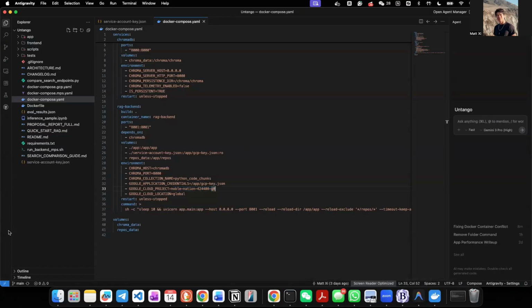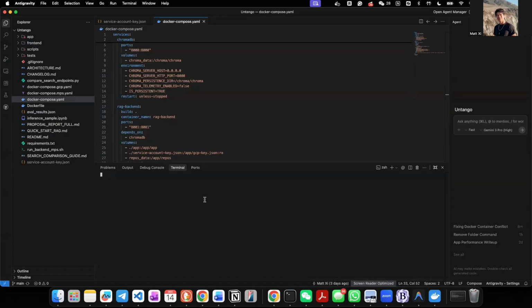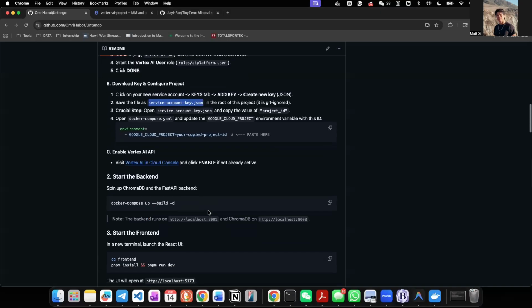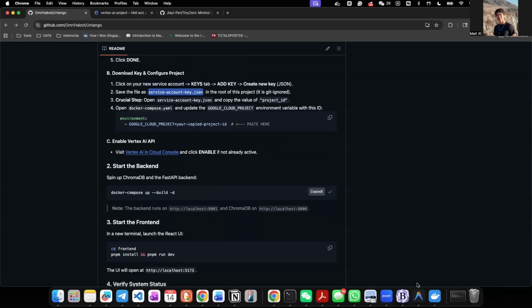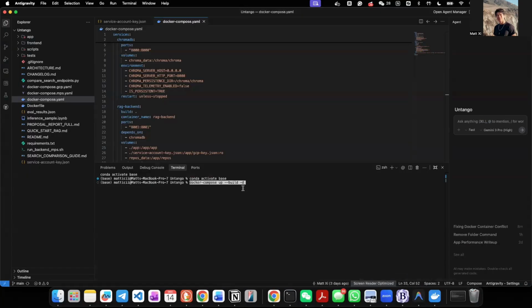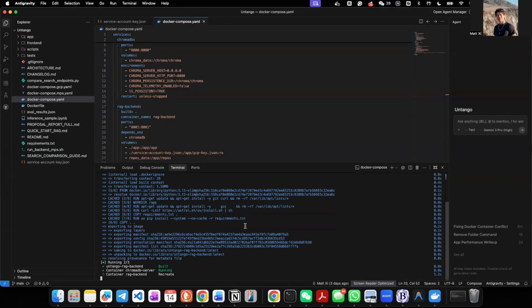What we need to do is simply start running this using the command over here. We need to build the Docker file. The first time you run it, it's probably going to take 1 or 2 minutes, but it should be pretty fast.